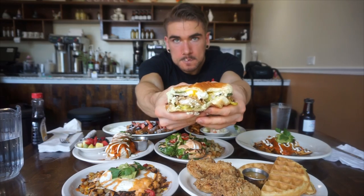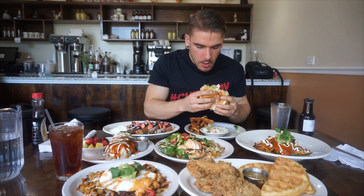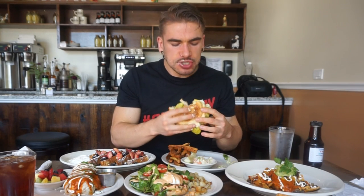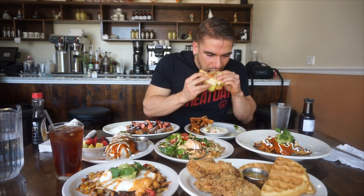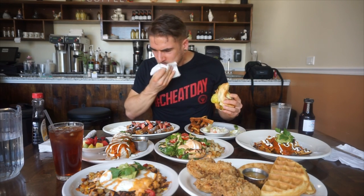That is crunchy, that is savory. Ooh! You got a fried egg on there. I see some red yolks. Yeah, that is very, very good. The jalapeno sauce does have a little bit of a kick. Not too much. But I really get that Mexican inspiration actually coming through this sandwich, which is freaking awesome. Very, very good.